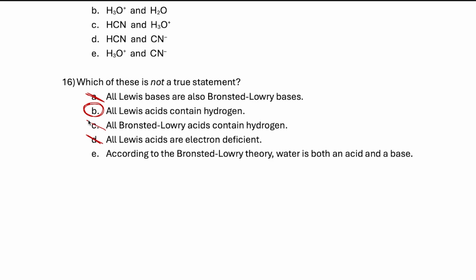And so we go into a little bit of depth on this answer choice in a future video in this unit, which should be out by the time you're watching this video, going into depth about Lewis acids and bases. And our last answer choice, according to the Bronsted-Lowry theory, water is both an acid and a base. It definitely is, right? We've seen that example earlier in the worksheet. Water can accept a proton and become H3O plus, or act as an acid, while it can also donate a proton and become OH minus, or act as a base. And so water can act as both an acid and a base.